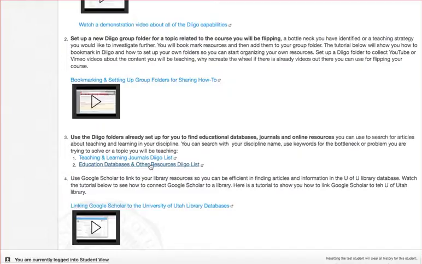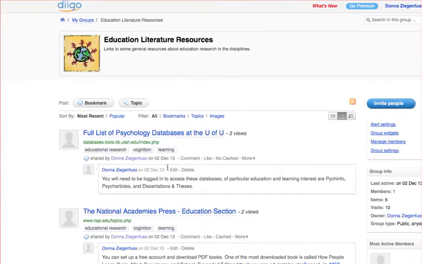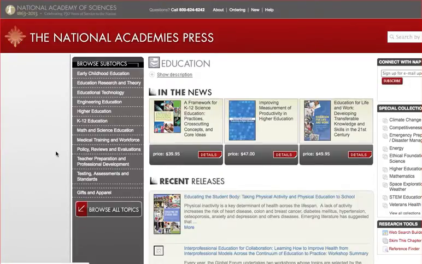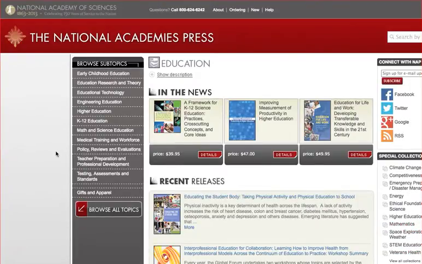Also on this list, and this is a special one I want to tell you about, is National Academies Press, and they have a really awesome education part, and also a lot of publications in the sciences. If you go up to the top right-hand corner, which you can't see on the screen, there's a little button there that says register and set up an account, and you can actually look at these resources and download free PDFs. So, for example, I'm going to see if I can find my favorite one, which is John Bransford's book on how people learn.